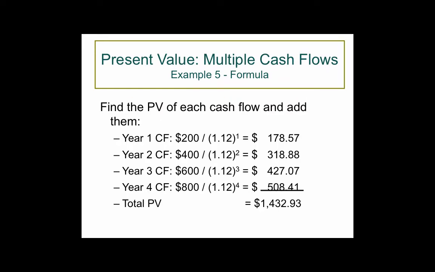Now looking at this from a formula perspective, you can find the value of each one of the annual cash flows. But when I say value, instead of going after the future value, we're now going after the present value. So you're going to be discounting back each one of these cash flows, and that's why you will see a division sign there, because we are calculating the present value with the formulas now, not the future value. So if you're confused, go back and look at what the present value formula looks like in lecture 2.2, but you're going to discount $200 back 1 year, $400 back 2 years, $600 back 3 years, $800 back 4 years.